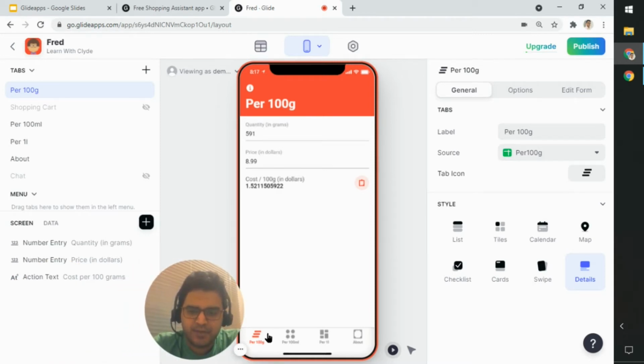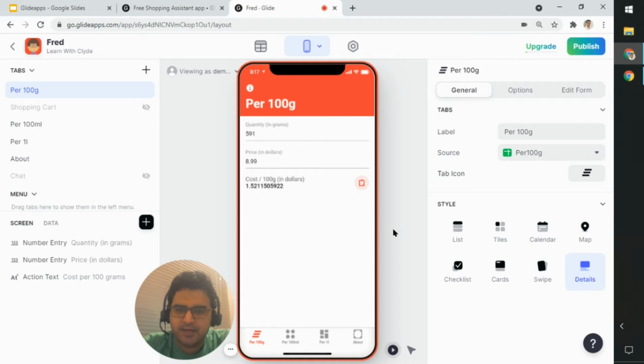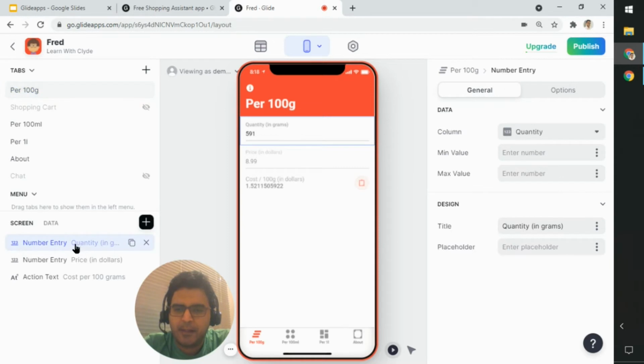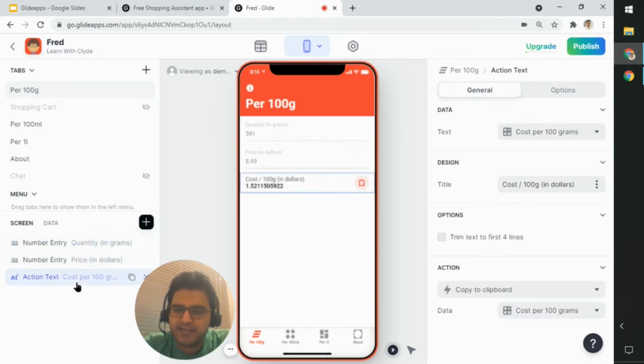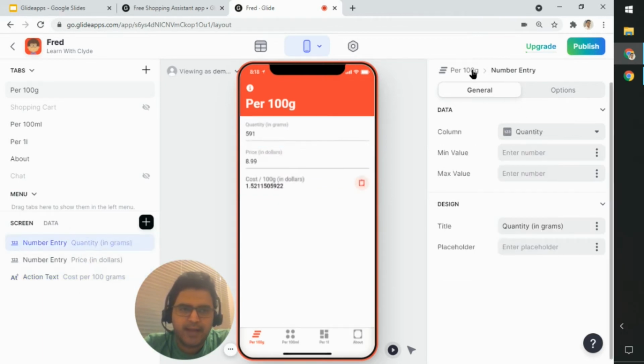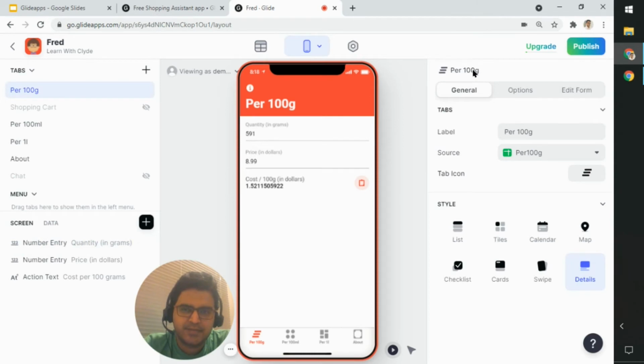So the first one here, in the per 100 grams, I have three different fields. I have quantity, I have the price, and then I have an action text. If I look at the per 100 grams screen itself here on the right, I can see that the label is of course per 100 grams, which is what appears here.